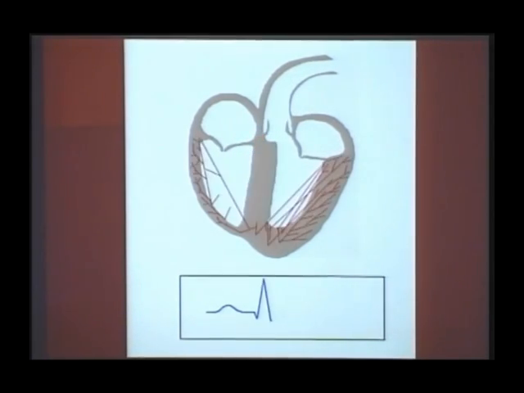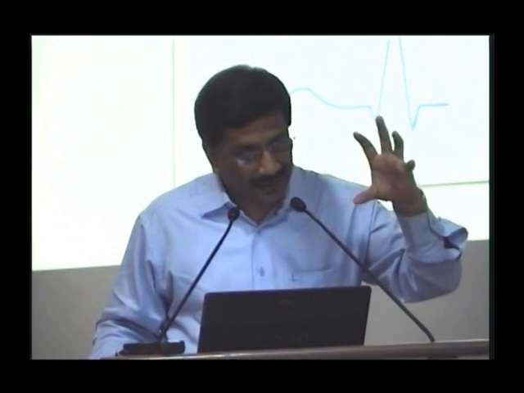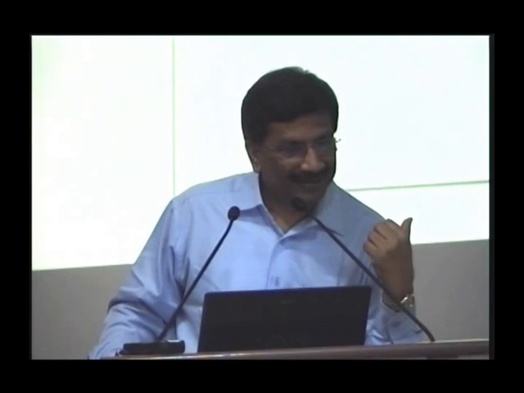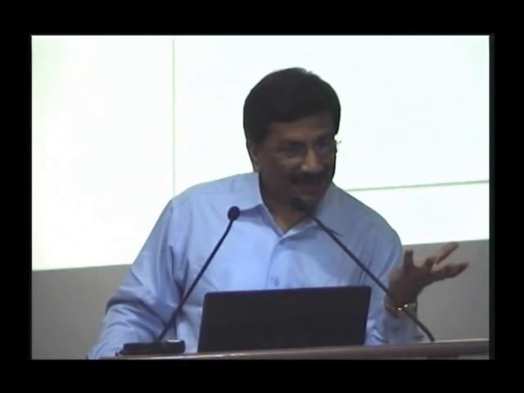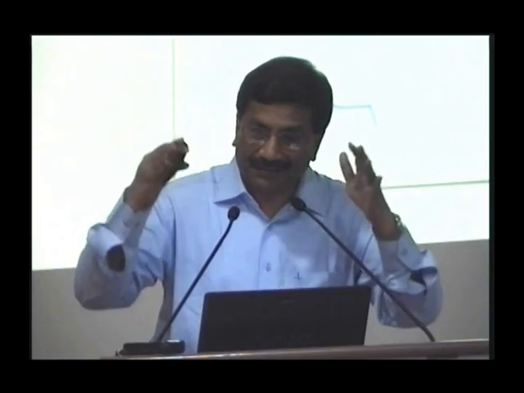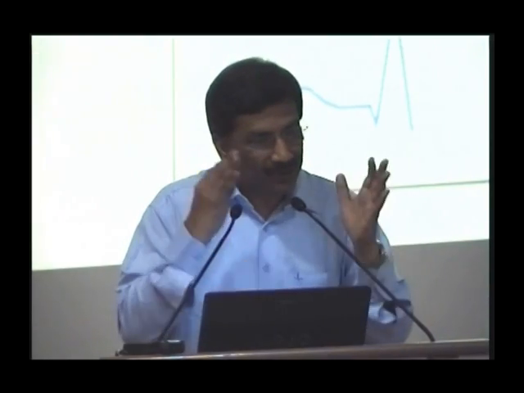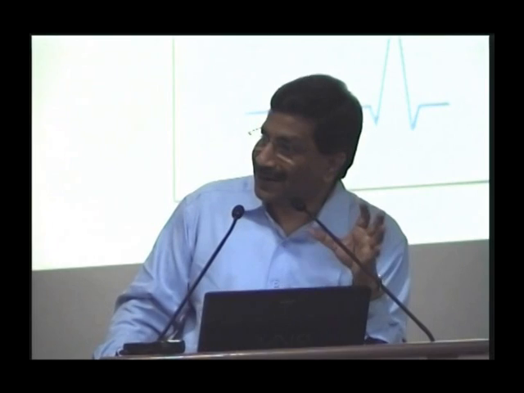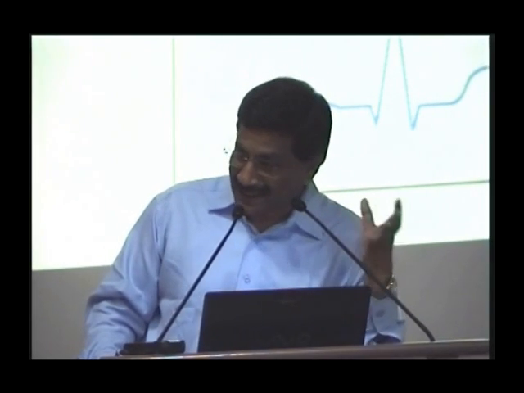Any doubts? For this PQRST, you have to see all the surfaces. You must see what's happening in the inferior surface, whether depolarization and repolarization are normal. My anterior surface, whether depolarization and repolarization are normal. My lateral surface, whether depolarization and repolarization are normal. That's why you look at various leads to look at the various surfaces, to make sure in each one of these areas depolarization and repolarization are normal. If it is abnormal, why is it abnormal? What disease process is producing this abnormality? That is the whole ECG reading: how this is altered, and why it is altered.